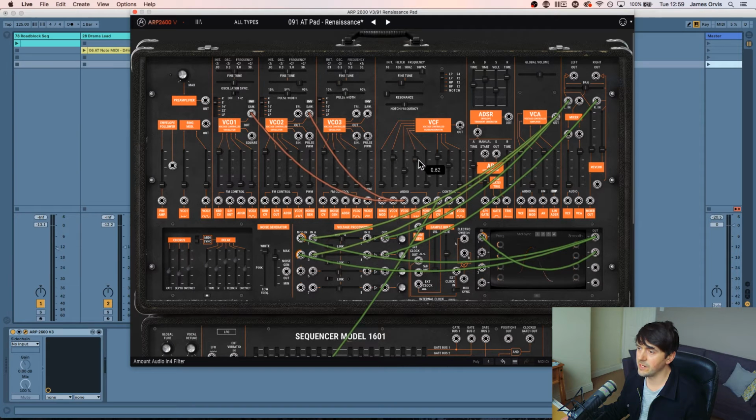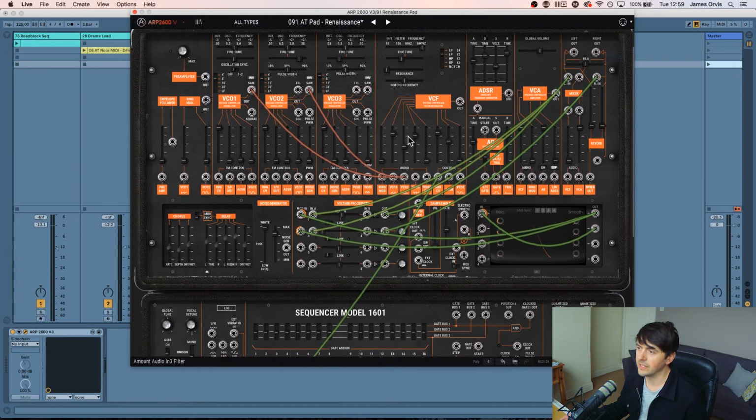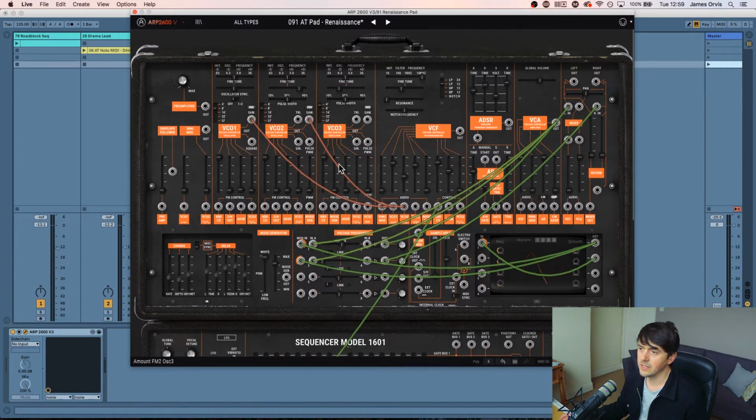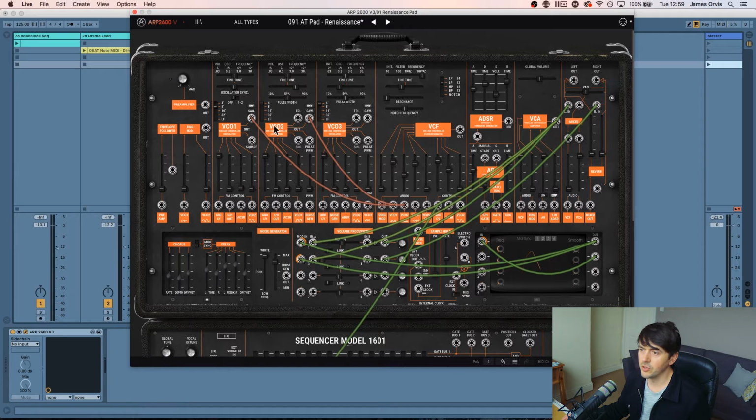And VCO3, we have got the standard wave coming through, which is... I think it's sawtooth, that one. Yeah, sawtooth again. So we've got a blend of these three oscillators. There's no frequency modulation going on the oscillators this time, but we do have some detuning between oscillator 1 and oscillator 2. So it's two saw waves, both at the same octaves. And this one is pushed out. So you can make it really thick and detuned using that there. So yeah, that's it for those oscillators.